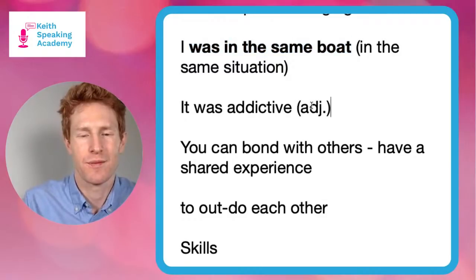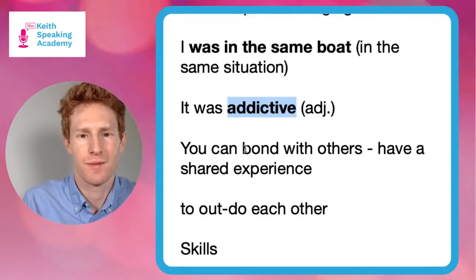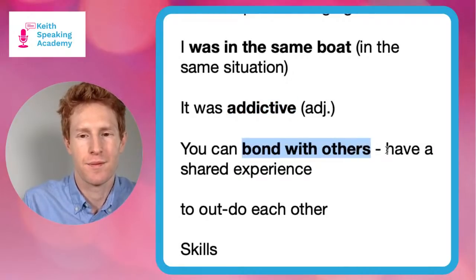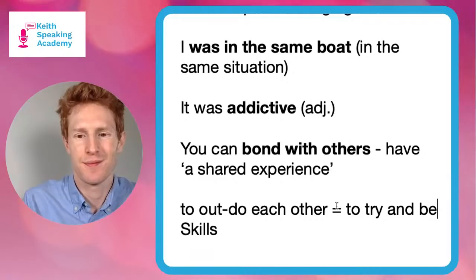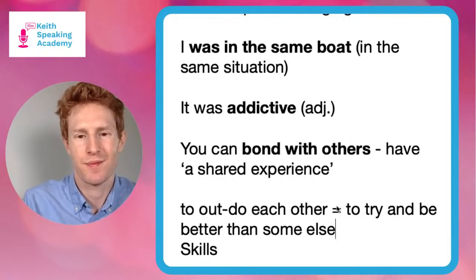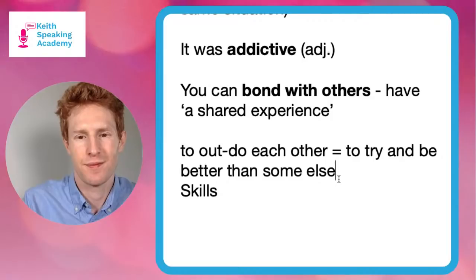Addictive, we used as the adjective. Something can be addictive, and we talked about bonding with others. You can bond with others or have a shared experience. I think that's a nice collocation: a shared experience. And the last one, to outdo each other, is to try and be better than someone else. So when you're playing games, you try and outdo each other.